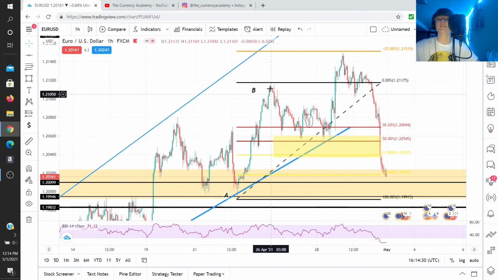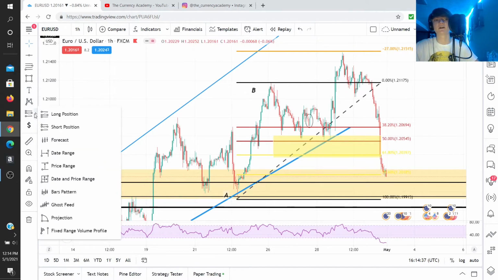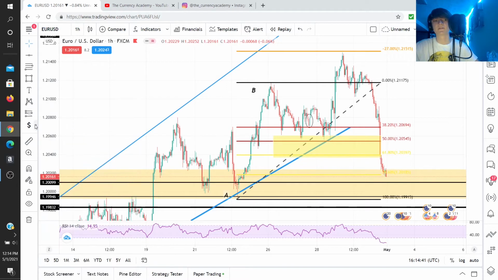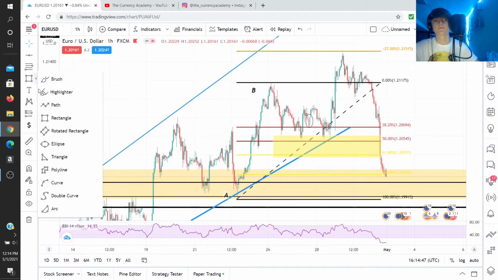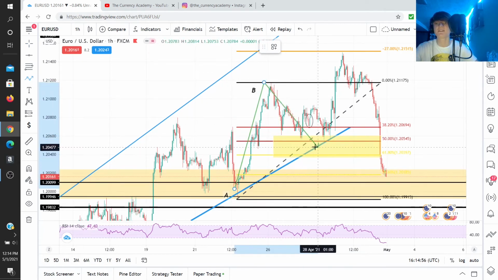So as you can see, after price hit B point, we are looking for price. I'm going to draw it on as well, just so that you guys could understand my full mindset behind what I'm thinking here. If I could just find the drawing tool. Right here, path. So we're looking essentially for price to go like this, because we're in an uptrend, so we know it's going to do this, and then we know it's going to come down to a certain point. It's going to come down to this golden sort of box at some point.